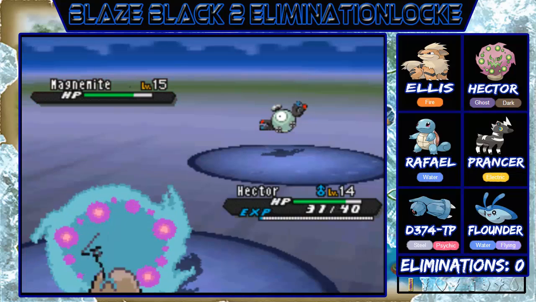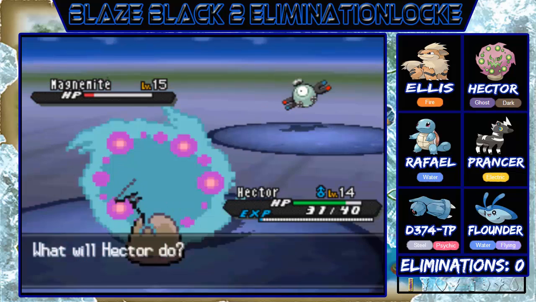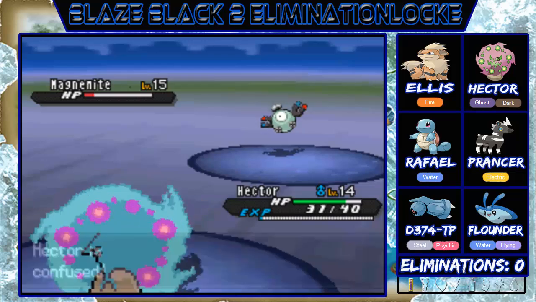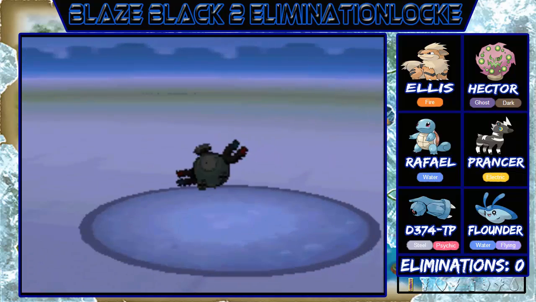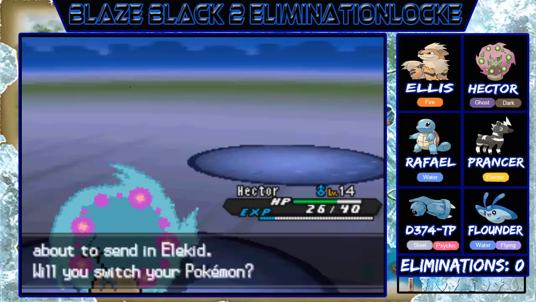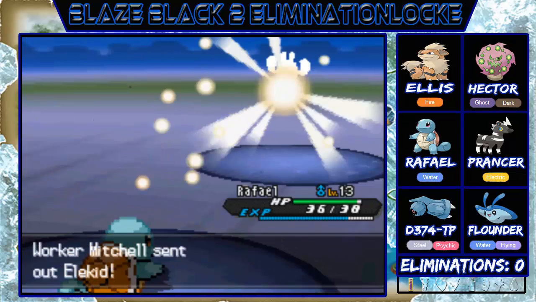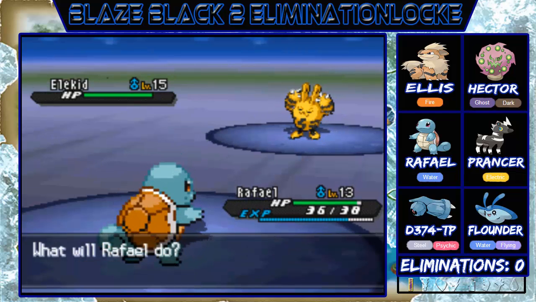Even though the Thunder Shock did do a lot of damage. But the crit there, proving, oh great, he gets the confusion off the turn, I'm going to kill him, and then I'm going to hit myself in the face. Come on, Priority Shadow Sneak, do the job. There you go. Okay, he's going to send in Elekid. Again, not the sort of Pokemon we want to be dealing with, but we'll send in Raphael just to get some of the experience anyway, because this guy evolves at level 16, and that isn't too far away.